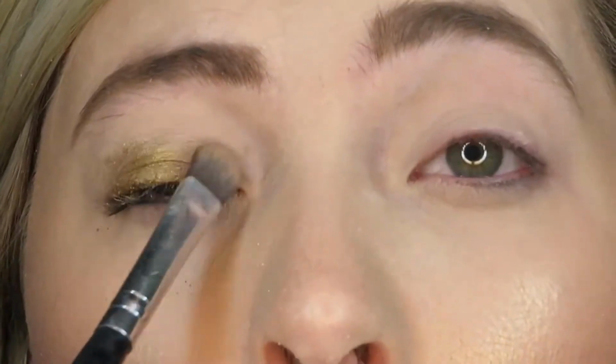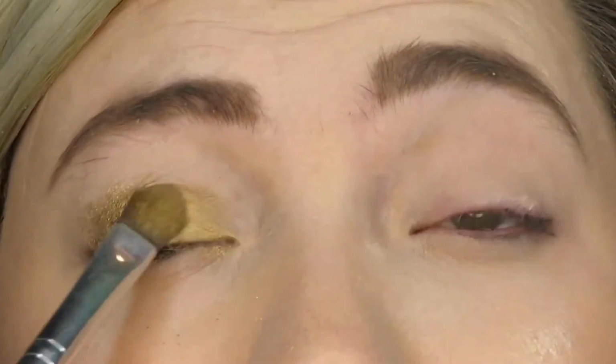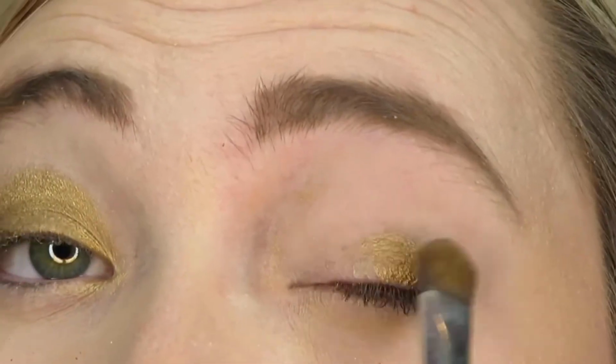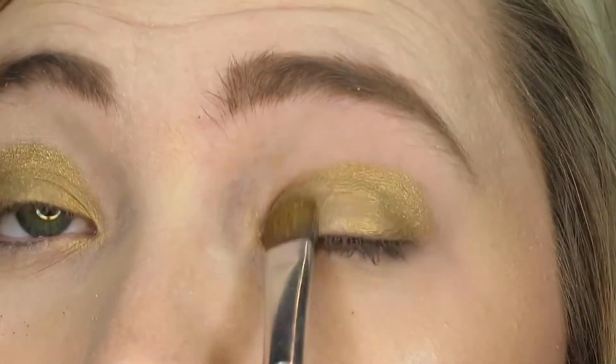After that, I'm going to go in with the shade Bronze and pack that all over my lid. I do have hooded eyelids, so I do go up higher than the natural fold of my lid to try to get the appearance of a fuller lid. So that's what I do here, and as you can see, I'm not putting it on super pretty. I'm just kind of packing it on there, trying to blend it into that new crease that I'm creating for my hooded lids.